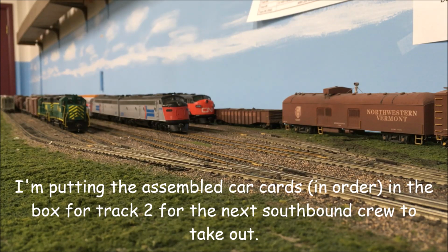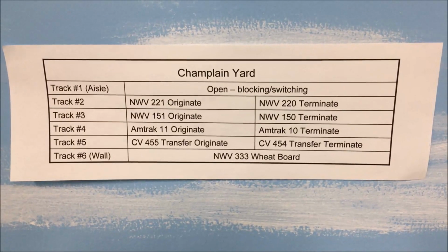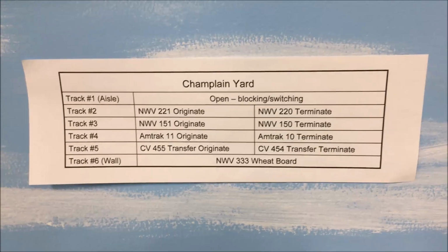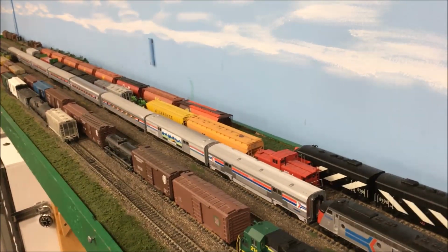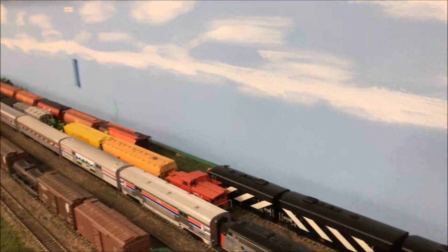Now the next situation is, according to the rules, I'll show you in a second. Those tell us what trains are departing, but right over here is the track numbers. And if you look, track number 1 is supposed to be empty or open for blocking and switching. And right now, track number 1 is not open. So I'm going to take that train out, and I'm going to use those 2 locomotives way down the back there to do that. And then I will check on that train and make sure it's blocked correctly to go out on the next run.